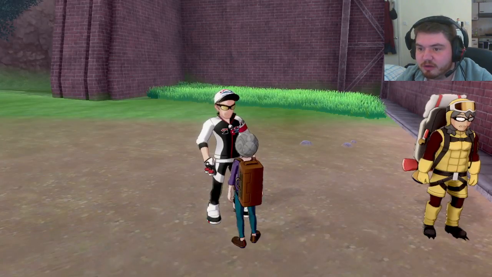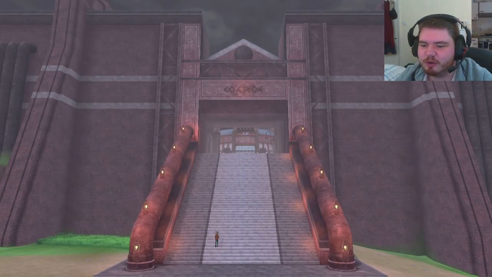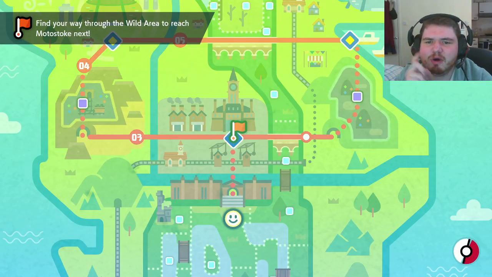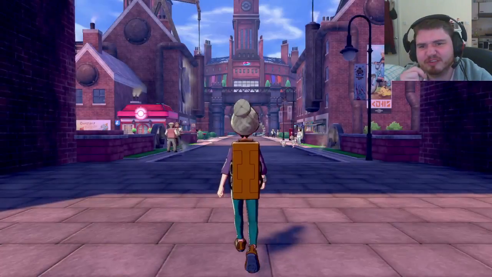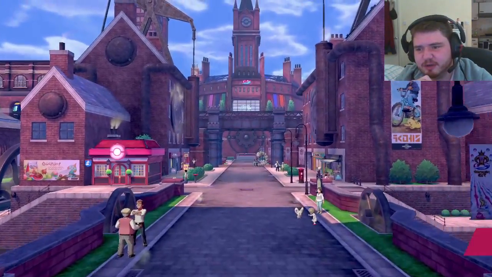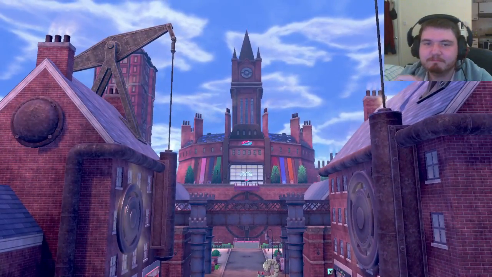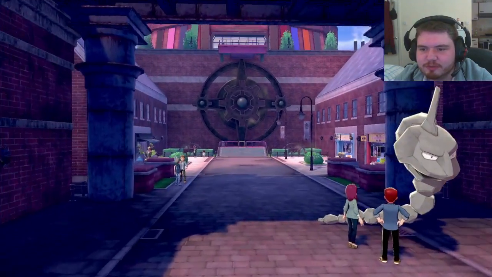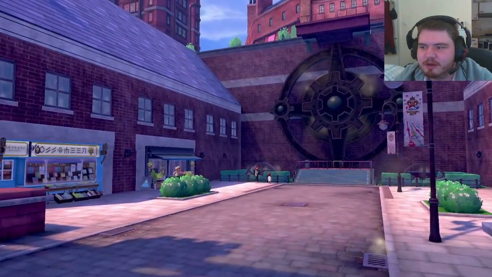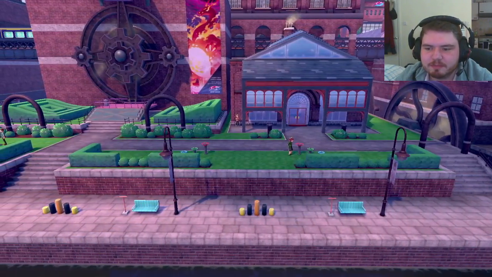8,000 watts, okay. Don't quite have enough for that. I think I've only got about 700. Let's go up here. So this is Motostoke. Yes. We're going to head to Motostoke, which I believe is where the first gym is. I hope it's where the first gym is. That looks very gym-esque. Might be the gym. Yeah, this looks cool. I think the whole environment looks very cool in this game so far. I'm really enjoying it.